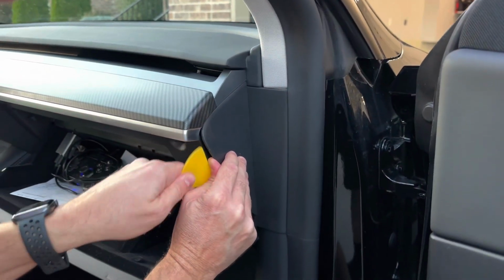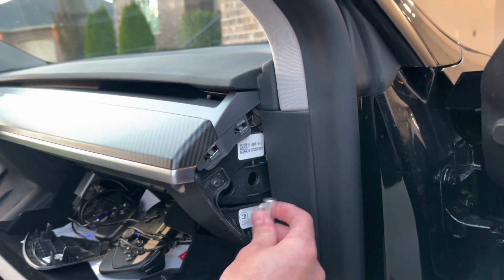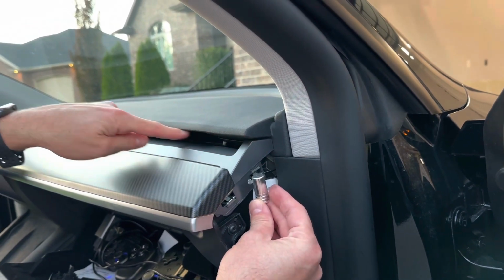All right, what I'm going to do to start off here is I want to pry off this panel. Light's going to hang out in here, and then we're just going to run the piping all the way under there.